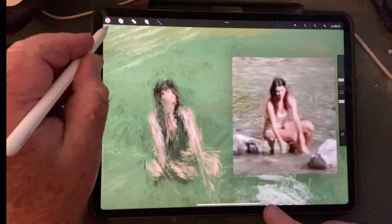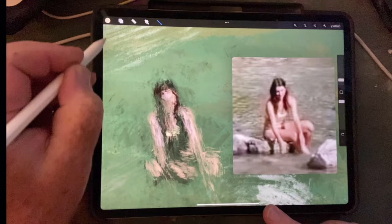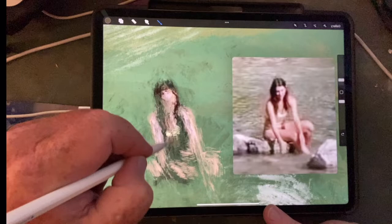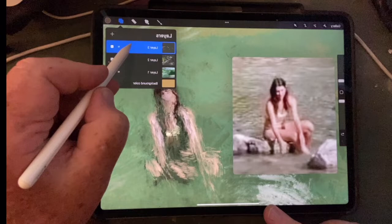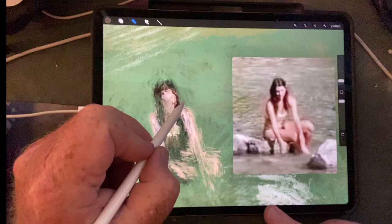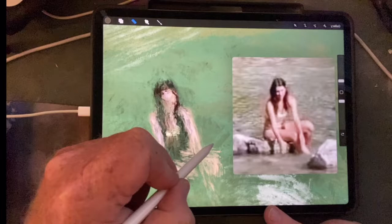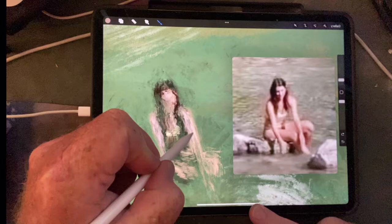Okay, she's got a yellow top on. The top part of the yellow top is almost white, and the bottom part of the yellow top is very much in the shadows. And let's see. That arm comes out this way. I'm going to merge the two layers together. There we go. And now I'm going to erase the arm that I made a mistake with. And this arm. Okay. Oops, that's a mistake. Put it a little bigger.